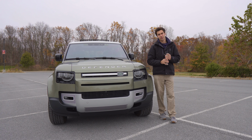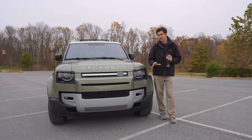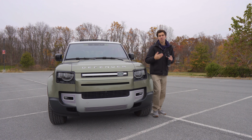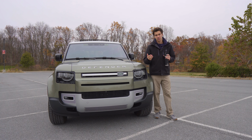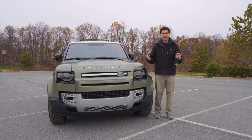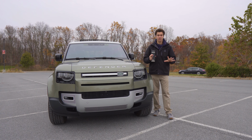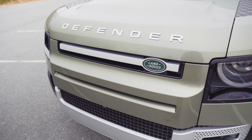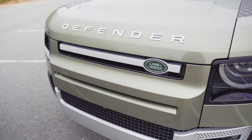In addition, other off-roading features include the 35 inches of water fording capability this vehicle has. On the interior, it will show you how high the water is on the screen so that you don't push the vehicle too far. When it comes to ground clearance, this vehicle has about 8 to 11 inches of ground clearance. That's going to vary depending on the air suspension. You have Defender printed all the way across the front. Of course, I love that design.